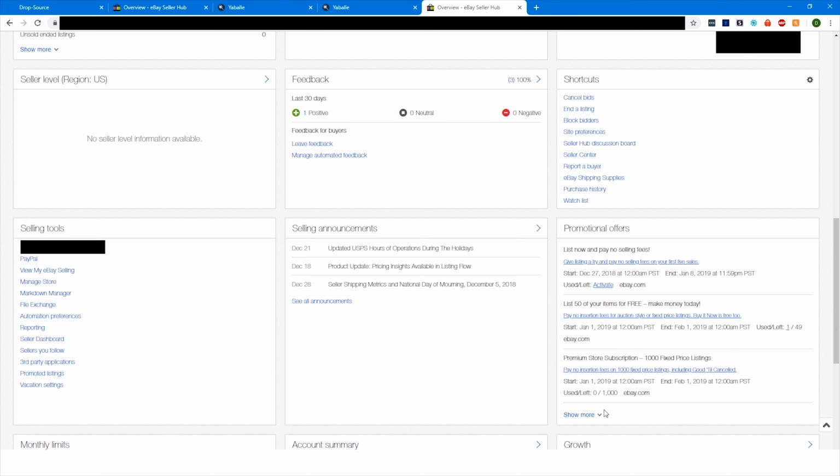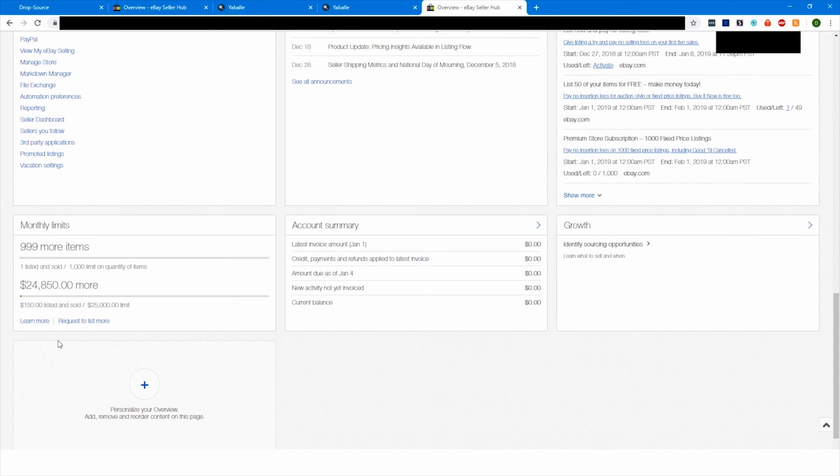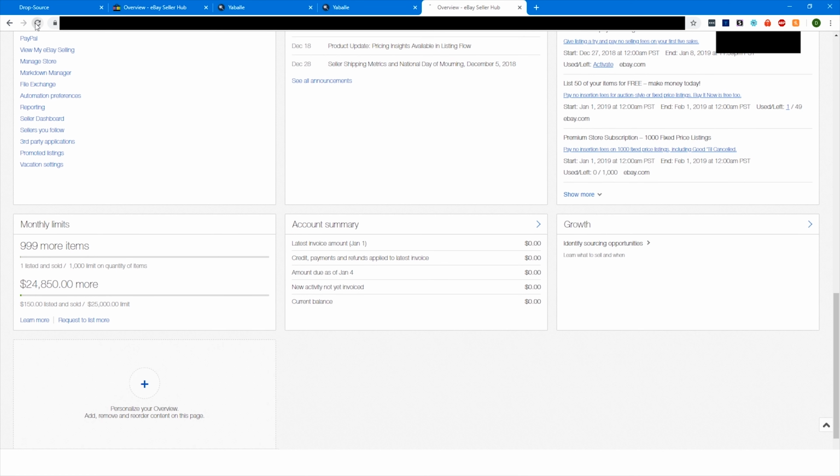So check this out. I'm going to refresh. It says used 0, left 1,000. And also you can see our limits here. I'm going to refresh this. And notice, it's listed 1. We'll refresh it again. Used 3. Used 4. So anyway, it's just going through. Usually it takes half an hour or something like that, but it just starts chugging through, listing them.